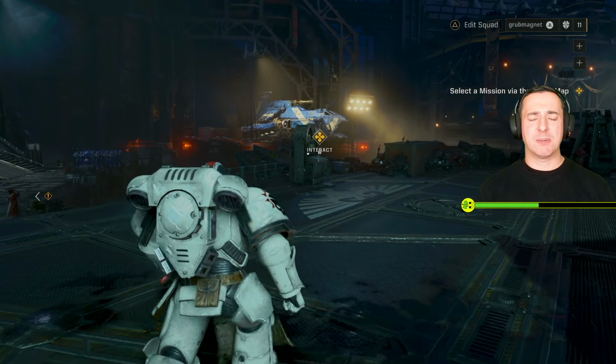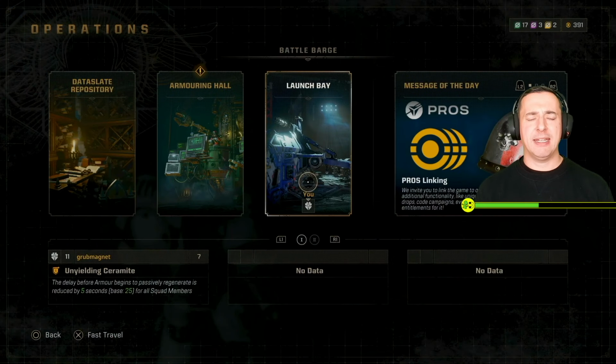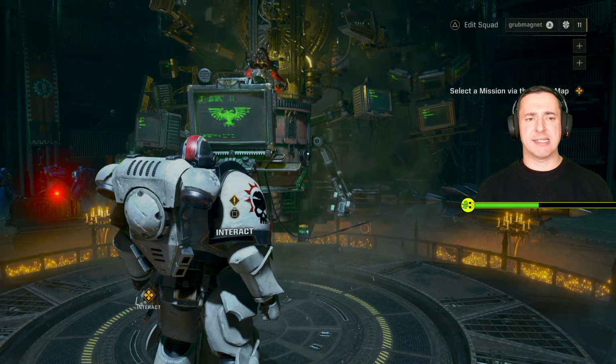So Space Marine 2's been out, I don't know, a couple of months I'd say. And I'm in the main battle barge area here. If I hit the touchpad, I can fast travel to the armoury hall. And there's been a few little enhancements to the game, like the ability to play solo and all that sort of stuff.